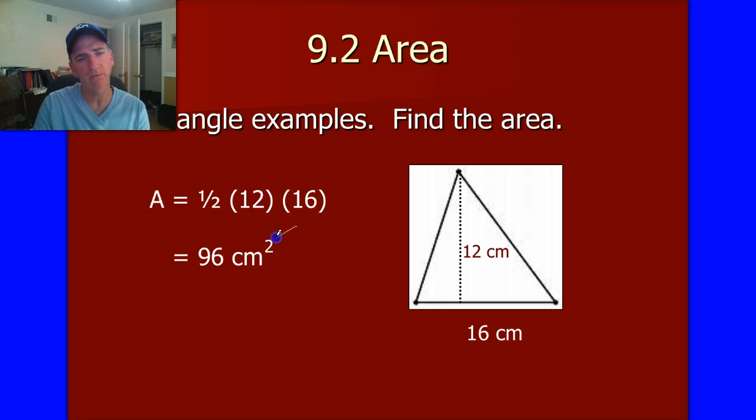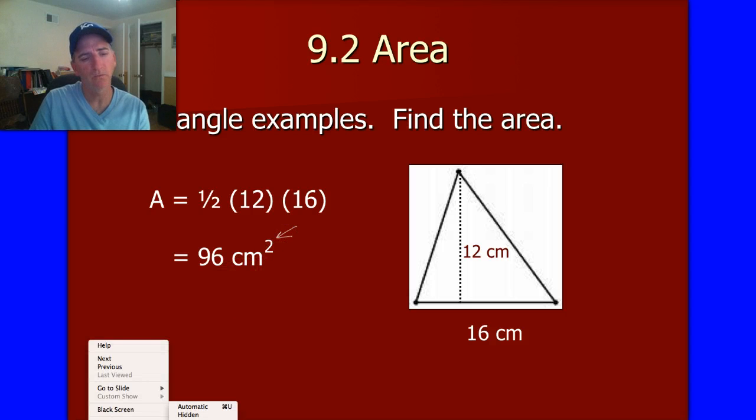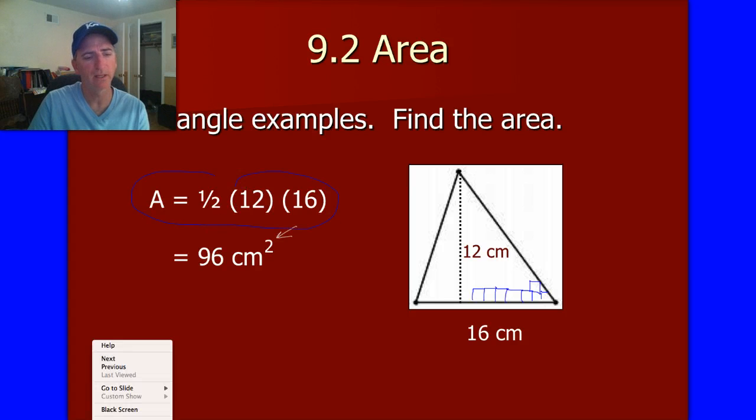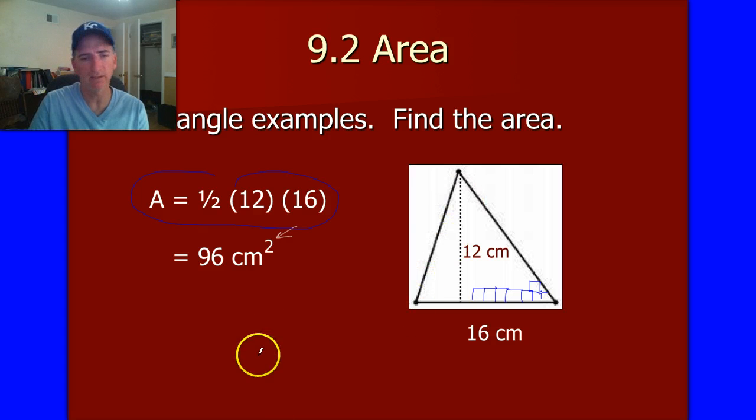Notice the label when you find area should be the power of 2. Again, because when you're finding the area of something, you're finding the number of squares that fill it up. Now on this particular shape, some of the squares would just be slightly cut off, but that's okay. This mathematically would help us answer that question even after all of the squares have been sliced to fit in there perfectly. Okay, so that's 96 centimeters squared.